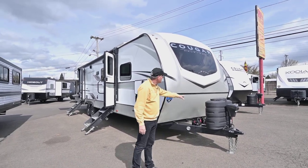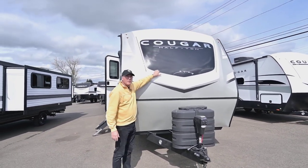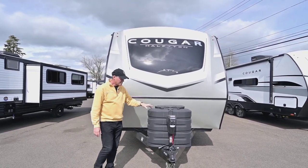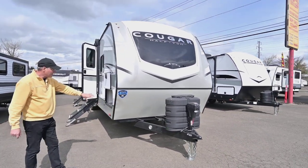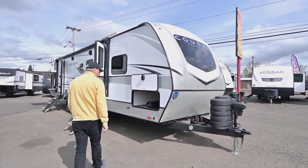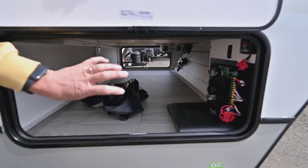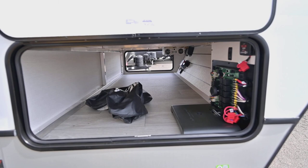It's got the taller tanks, a nice cap up front, and you're going to start seeing this with several brands — that glass see-through up there in the main bedroom. Larger tanks, your power tongue jack, disconnects all nicely built in. It likely has 50-amp service — we'll double check. You have the in-command system for access to the slide outs and all systems from this area as well.